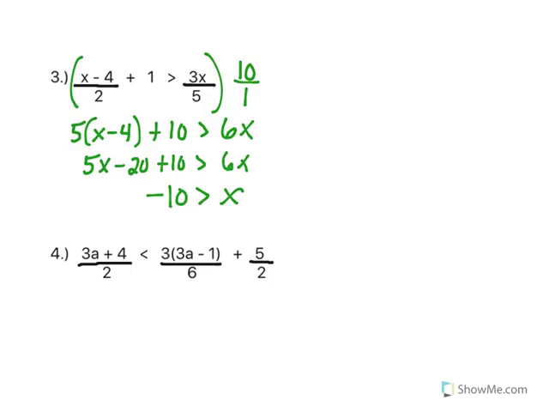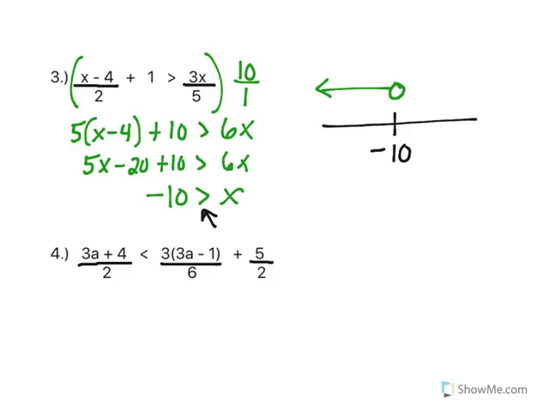So now if we graph that on the number line, here's our number line. I'm just going to mark negative 10. You have to decide open circle or closed circle. And again, you're looking at this symbol right here to decide that. No equal to is an open circle. Equal to is a closed circle. So this is an open circle. X is the smaller thing because it's on the pointy side. So x is smaller than negative 10 goes to the left.